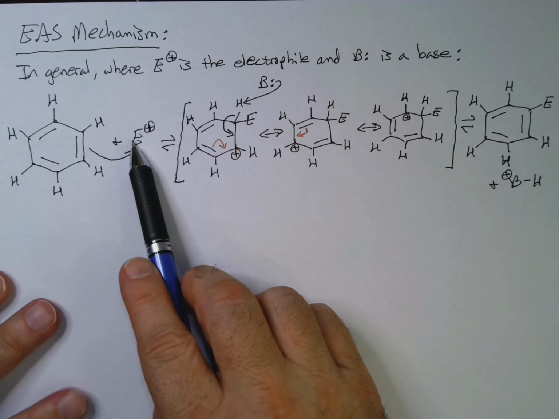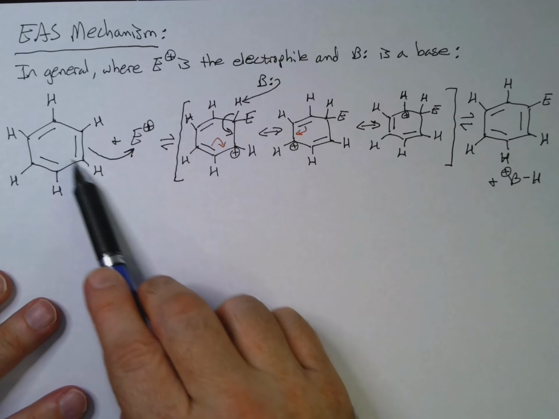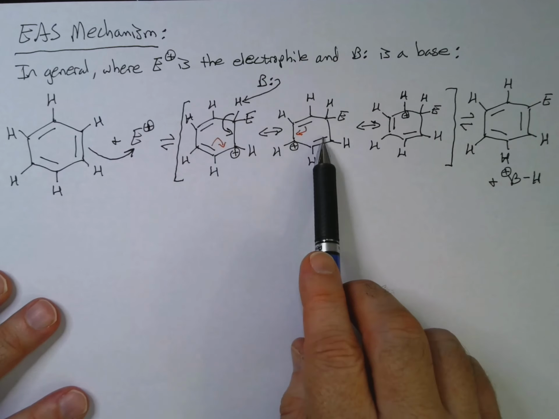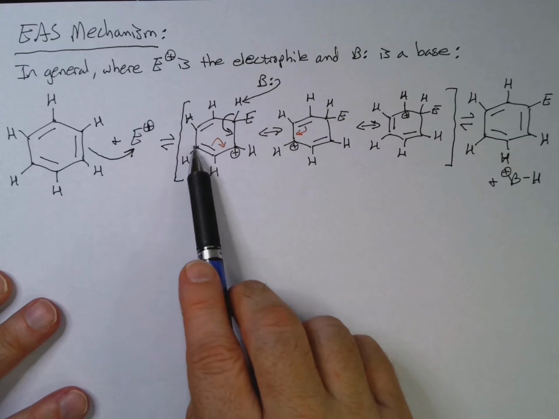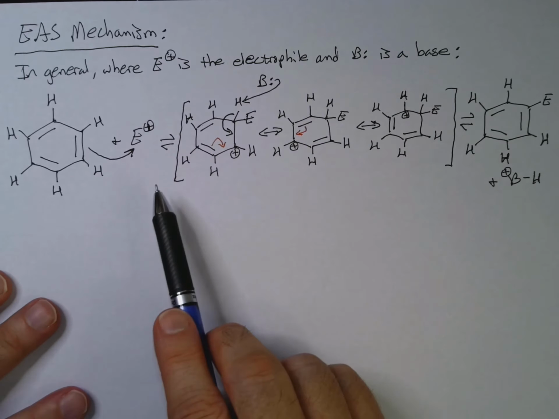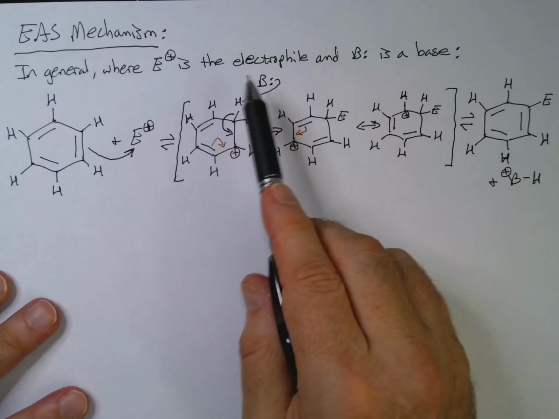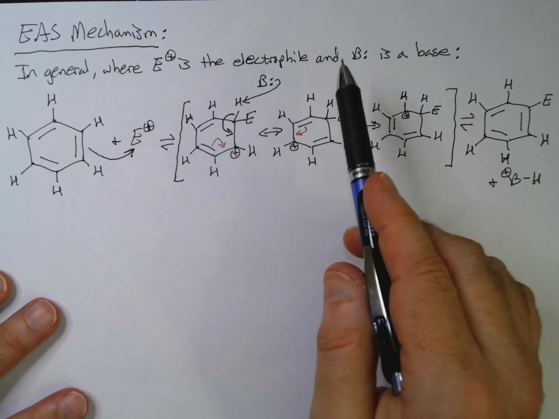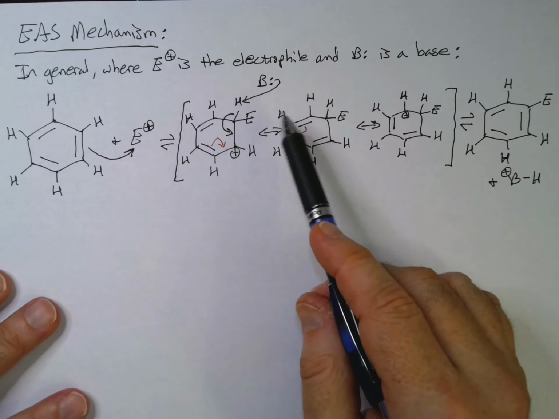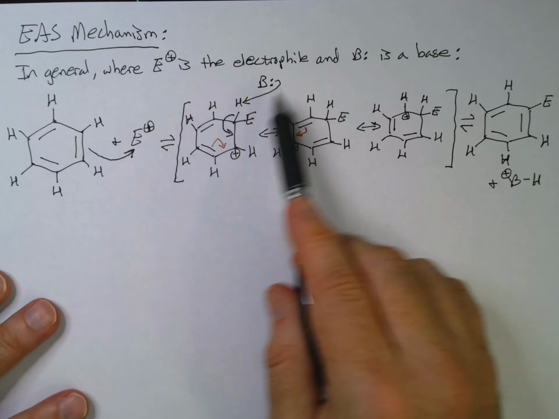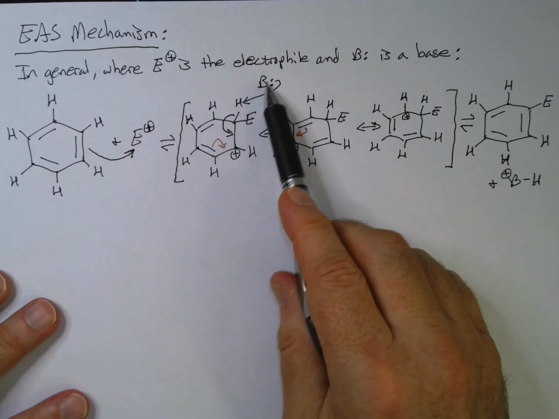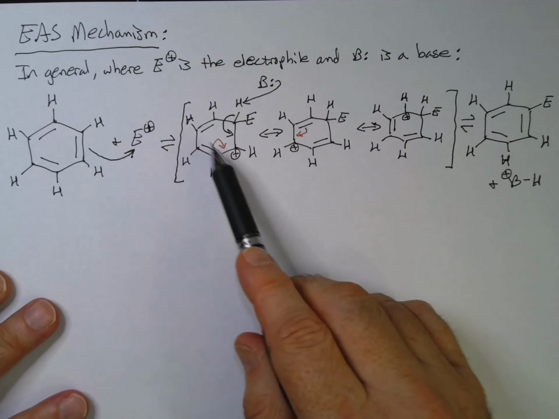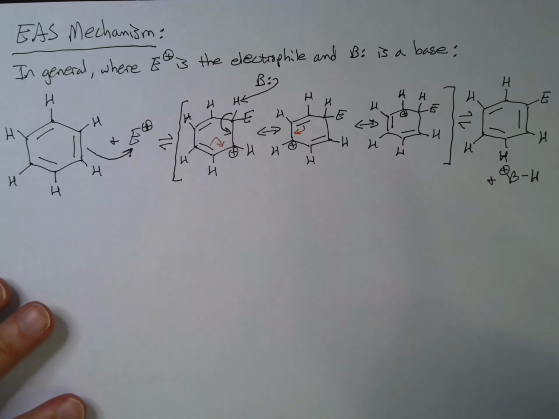So this is the basic mechanism, or the core, essential mechanism. We have addition of the electrophile. So electrons from the pi electrons grab the electrophile. It makes a resonance stabilized intermediate where our positive charge is delocalized over 3 carbons in the intermediate. And then a base comes along. We don't have to add the base. Actually, the base will typically be present, for example, as the rest of the reagent after we add the electrophile. Anyway, we remove a proton here, and then those electrons go to regenerate our aromatic system.